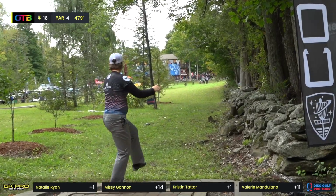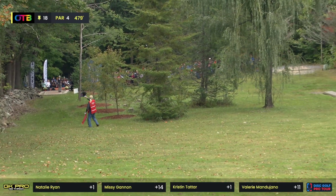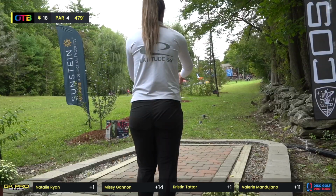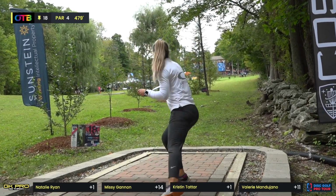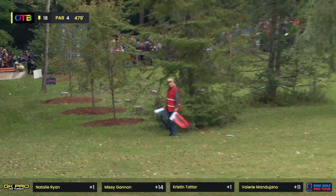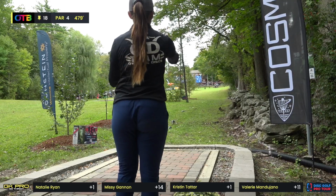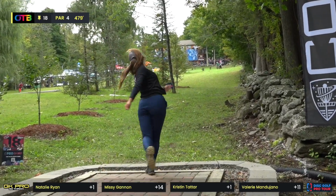So Natalie has gone bogey, par, par the last 3 rounds. Kristin went bogey, par, bogey. So Natalie has historically done better on this hole. Kristin has bogeyed it going for it. We've watched it in the other rounds. I'm sure Natalie will try to go for it as well with a great sidearm. That's tough to go for. Yeah, for it where Kristin is, though. Natalie caught a tree too. I think they're both a little shorter than they want to attack for sure.